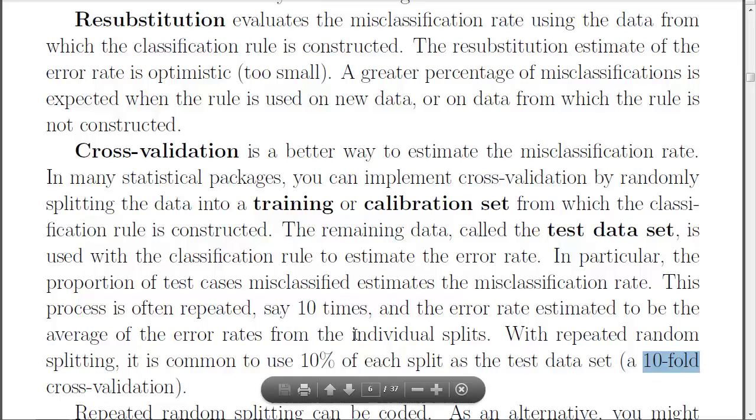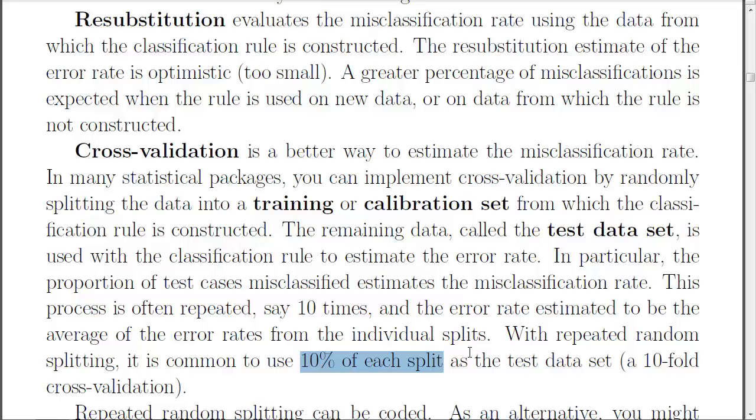And in each 10%, you'll treat 90% of the data... I'm doing such a bad job of this. You'll use 90% of the data to train the classifier, and then you'll use the 10% that you didn't use as the test set and ask, in that 10%, how well did I classify? I actually know the true labels of the data set, and the classifier assigned labels, so I just match the truth with the classification. And then you're going to do that 10 times.